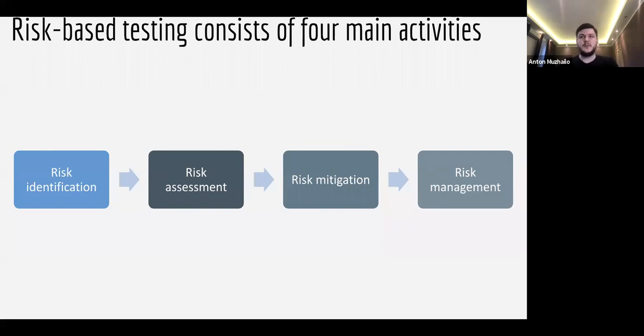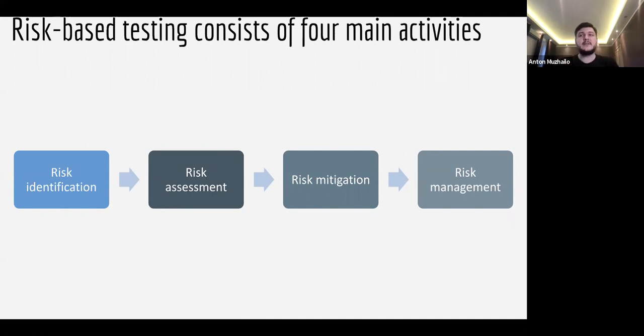Let's try to play with this as it is a real situation. So there are 4 main activities to deal with risks. First phase is the risk identification. So we should know how to find those defects. There are special techniques that help you to identify those lists. We'll talk about them right now.